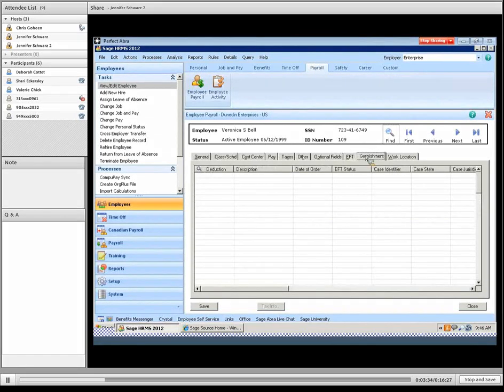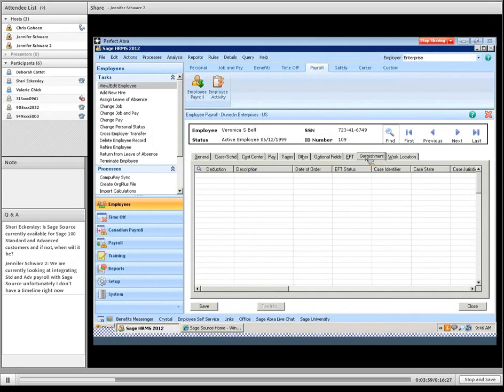We also facilitate management of garnishment deductions or child support deductions within Sage HRMS Payroll and allow employers to set those up and electronically remit those payments, as is being mandated in a lot of cases today. So you will be able, as an employer, to set up all of your orders and your cases with all of that information and remit these payments compliantly and electronically to those specific authorities out there.